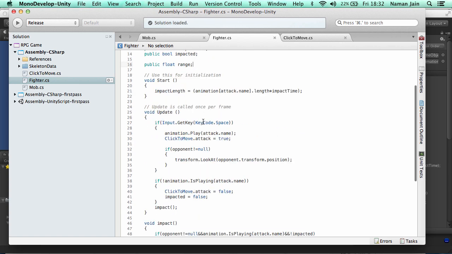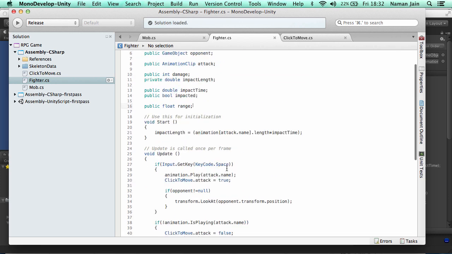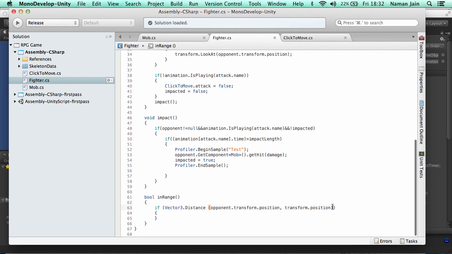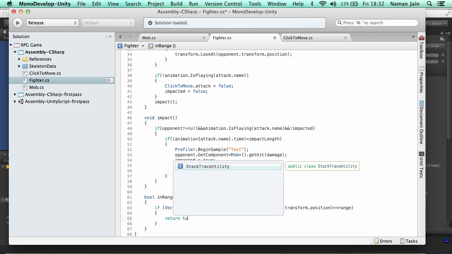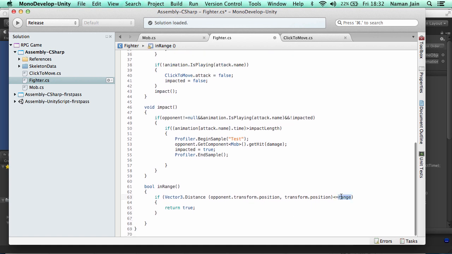We're going to set this range in our editor, and then we're going to say if the distance is less than or equal to our range, we're going to return true, because only when the opponent is in our range do we return true.